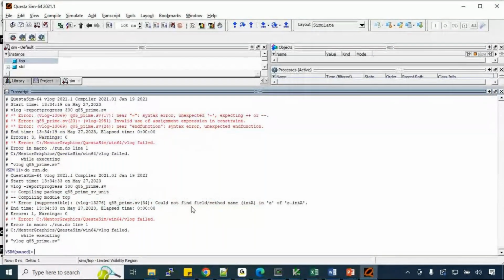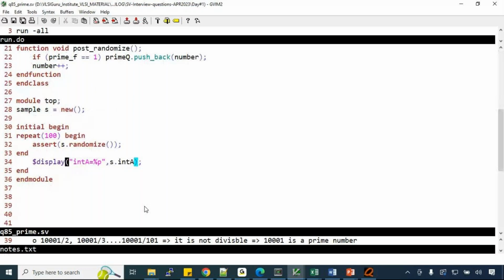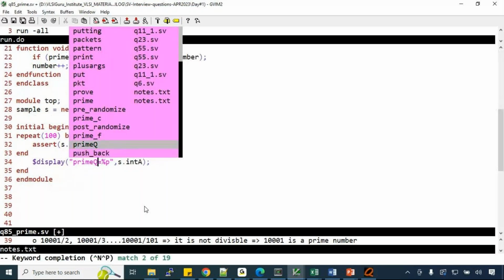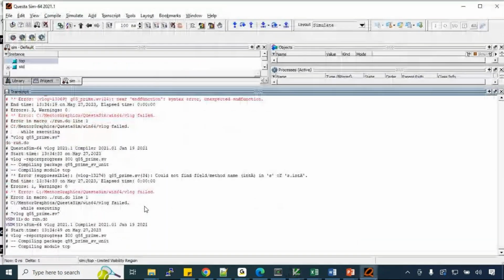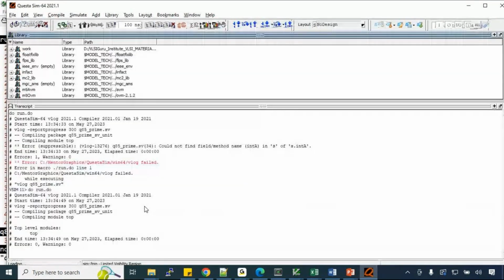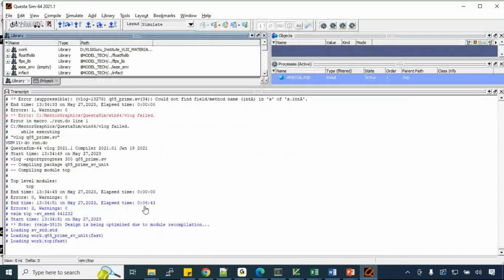Could not find field. Line number 34. Int a. It's not int a. It's what? Prime q. Prime q. Because the q name is prime q, right? Which are the prime numbers is what we have written. Ideally, we should get the prime numbers.